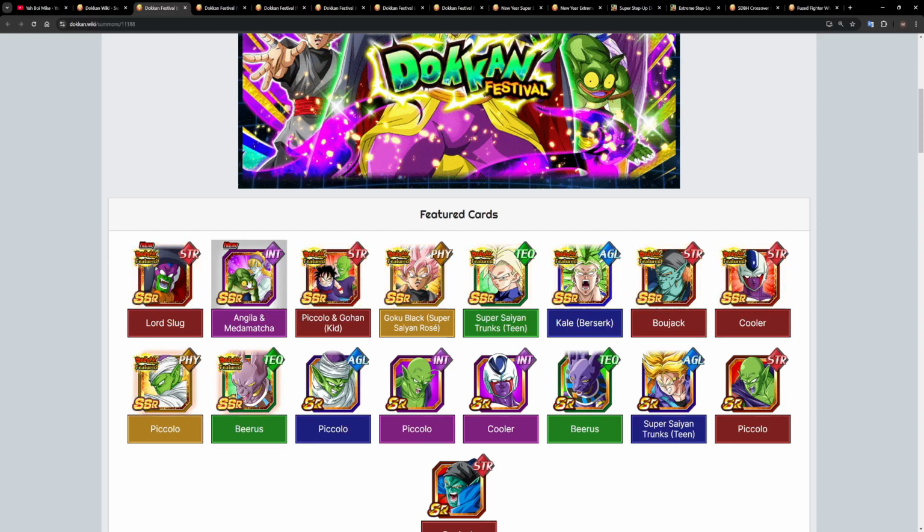And while it's a little bit confusing, I will admit, I do think it makes it very easy to see if a banner is worth summoning on, right?